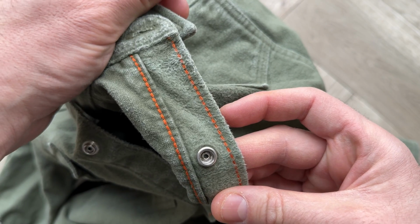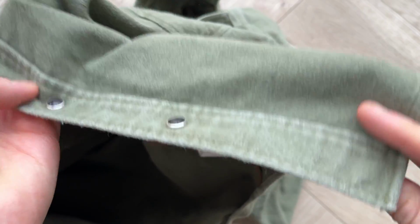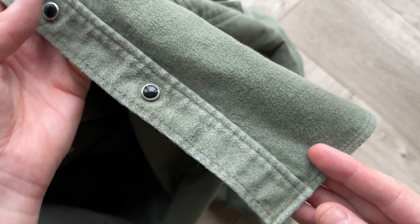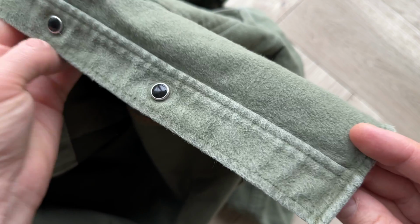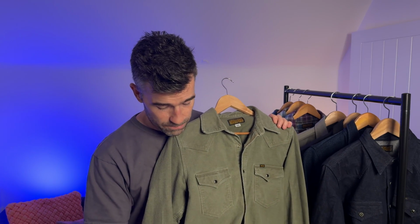But with a white t-shirt, it's got some really cool orange tone stitching, which is really cool as well. I quite like that with a white t-shirt. Goes really well. It's 9 ounces, not too heavy. It's not something you'd wear in the winter months, but something just to throw on in spring, in the fall, whatever. And it's a really nice shirt. I have no problems with it, no issues with it, and there's nothing I can say that's bad about it. Just that I don't wear it enough.